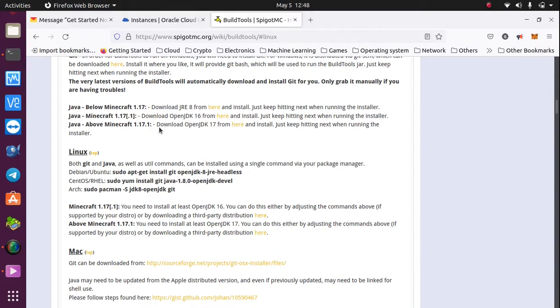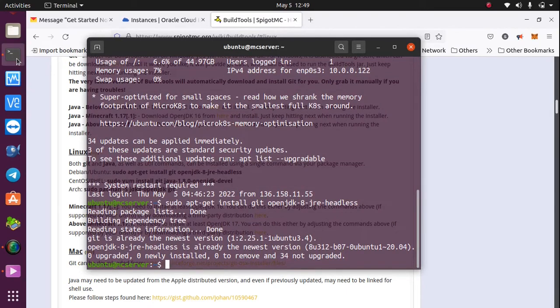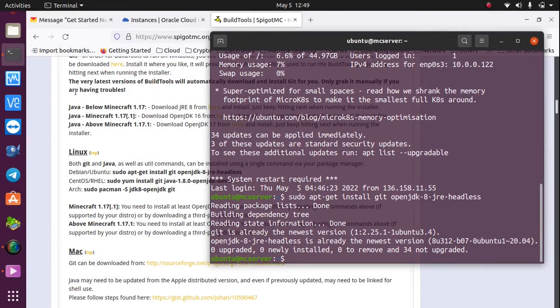Otherwise, version 8 will do. Also, you can actually switch between Java versions, let's say if you're planning to build different versions of the Minecraft server, but I don't see any reason for you to do that, although you might actually.